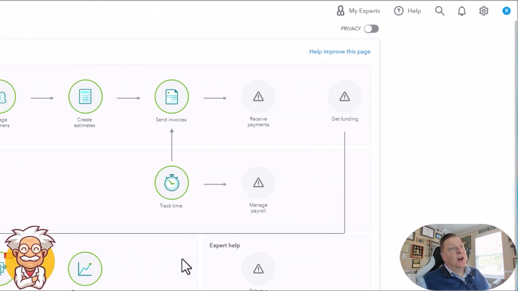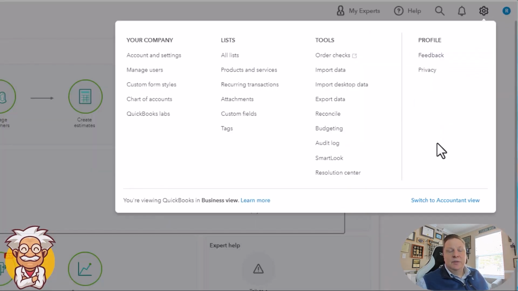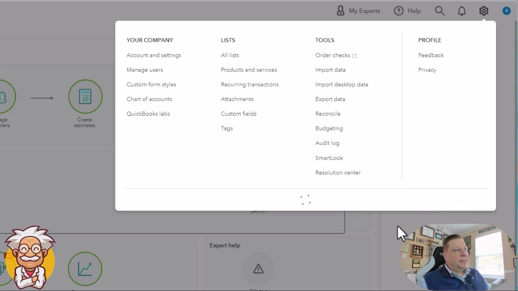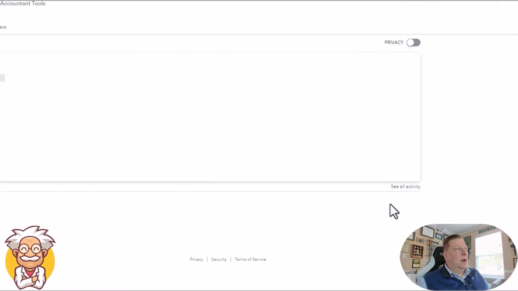Now, QuickBooks also gives you an option to do what they call the accountant's view. In the settings area, which is that wheel that we have already worked in, everything pretty much runs from there. If you notice down here, it says switch to accountant view. If you click on that, it will go into your accountant view.